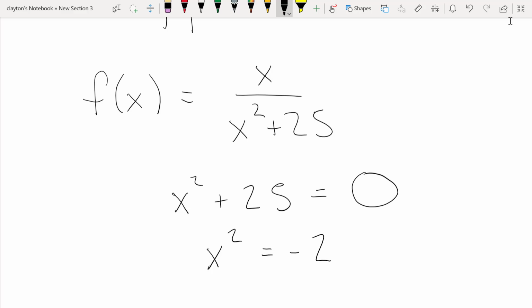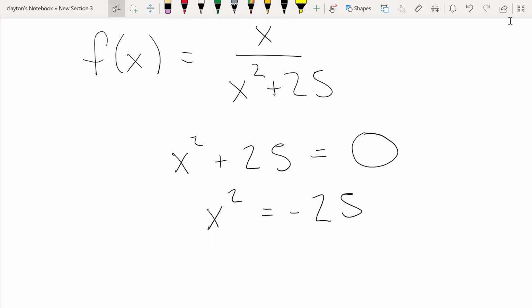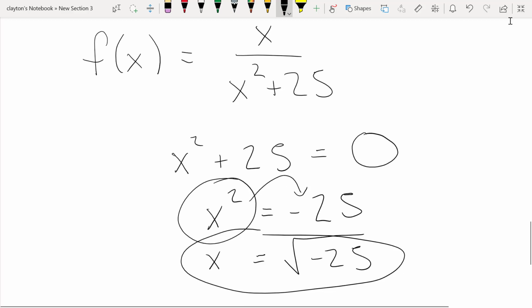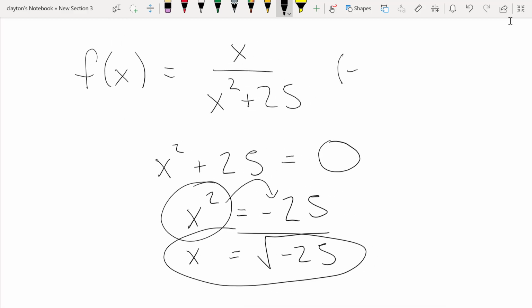Now what you'll notice here is kind of a special case. If I take the square root of both sides, I also know that I can't take the square root of negative numbers. So in other words, this is never going to happen. There's never going to be an x value that I can plug in, square it, and get a negative 25. So in this case, your denominator will never be equal to 0, and so you get all of your x values. There are no x values that you have a problem with. Another way of saying that is I get all the x values from negative infinity all the way to positive infinity. And remember, infinities always get parentheses.